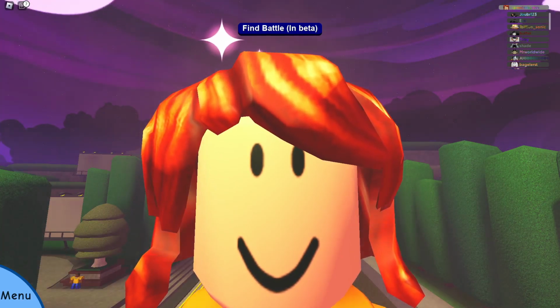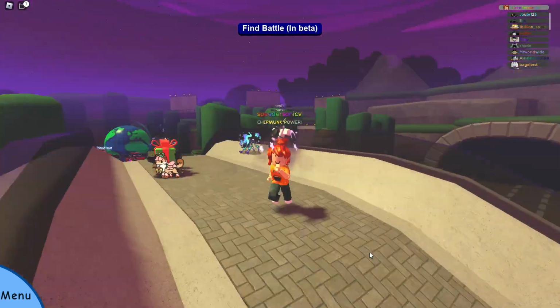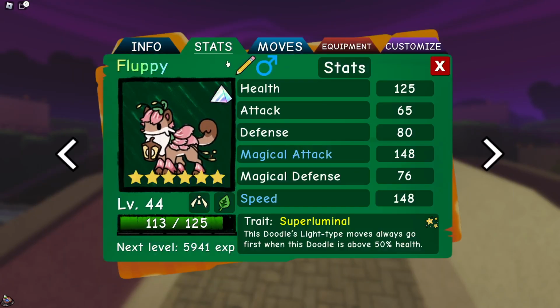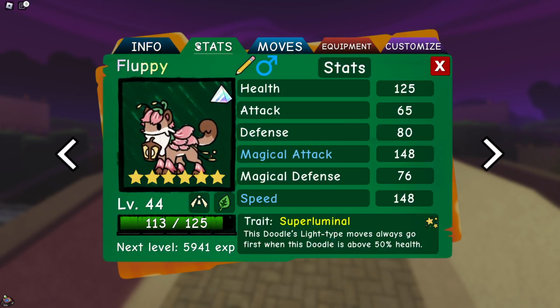Now, in this video, I am going to be taking a look at the brand new doodle that has just been added. I'm going to be taking a look at Fluppy. Now, I'm super excited to give this thing a try today. Fluppy was just released, and it looks really strong on paper, like really good on paper. So I want to see if it's actually going to perform well.